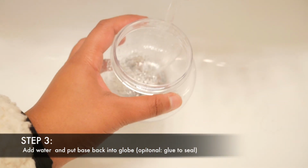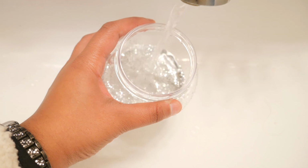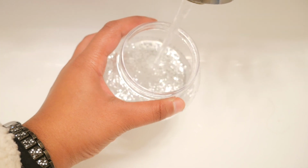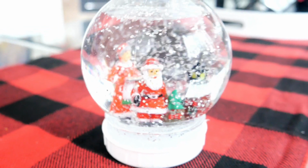And then you just want to add water as your last step and then glue it into the base. With the water, you don't want to pour it all the way to the top. You want to do it on the bottom of the base there, and you glue it in, and bada bing bada boom, here is the finished result.